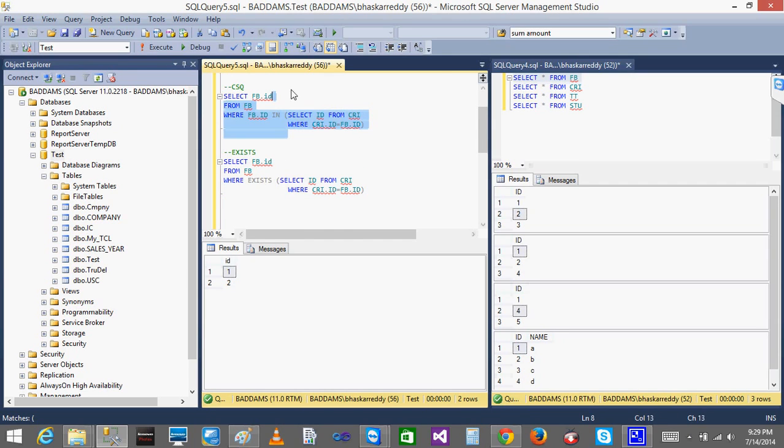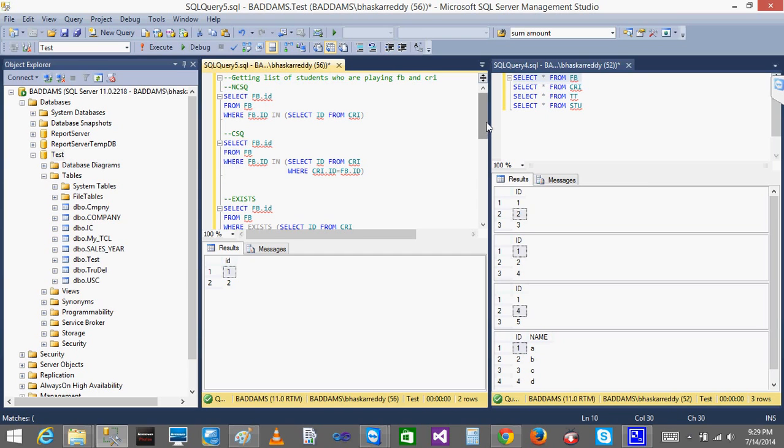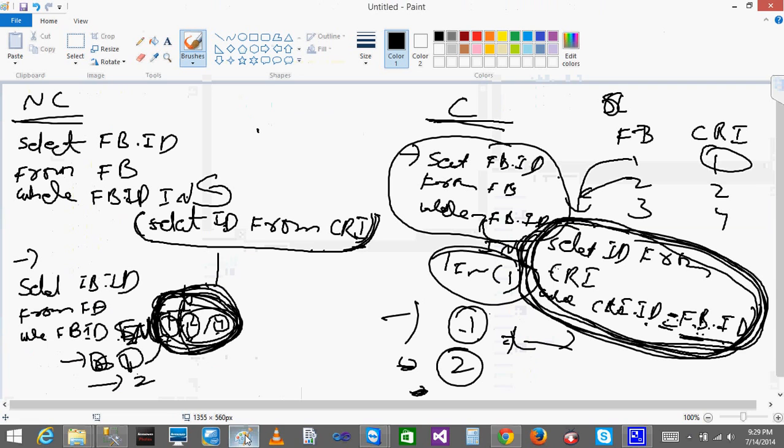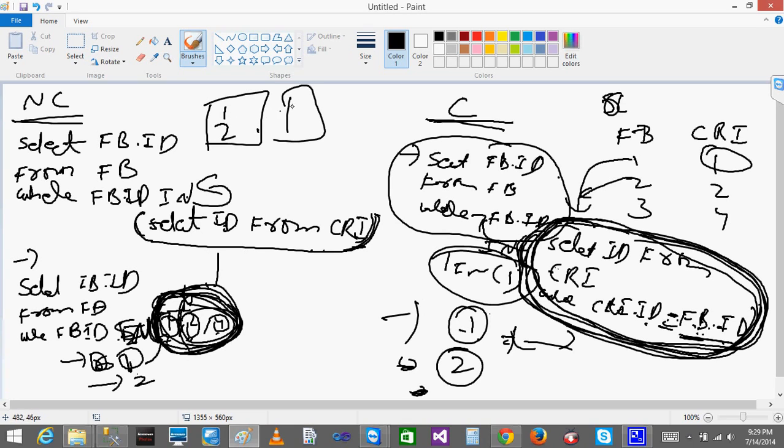What is the difference between IN and these operators? Suppose you join tables with an inner join or outer join, and you want to check whether a record is there or not. Suppose I have 1 2 here and 1 2 1 in the right table, and I use exist with this table. It takes this 1 and checks whether 1 is there, and immediately returns, and it will not go through the other records. But when you use a join, even though it found 1, it still goes to the other records.